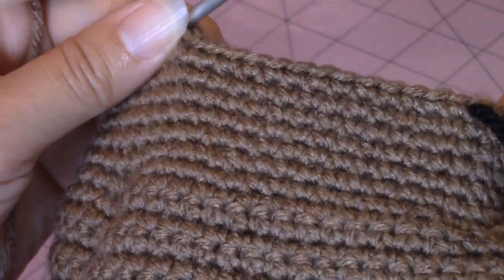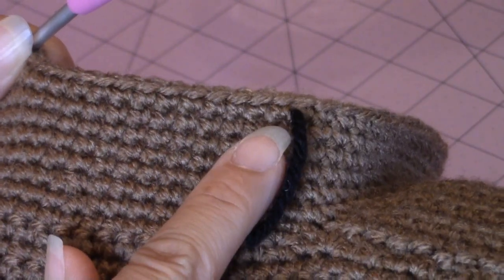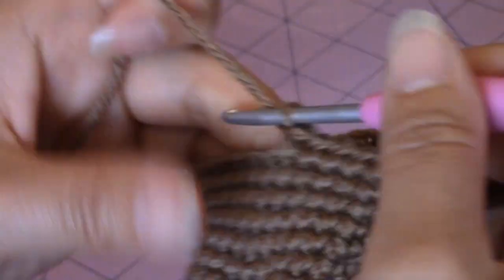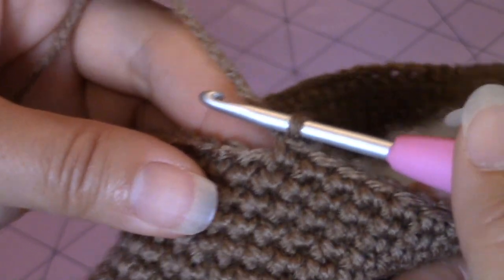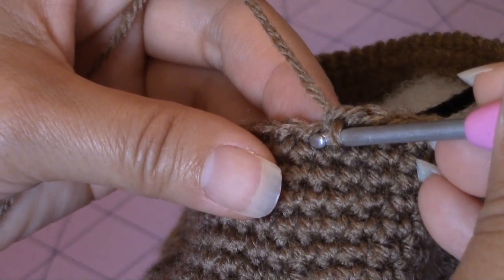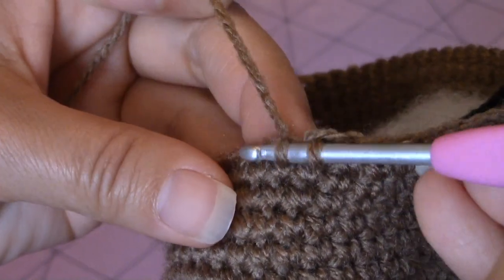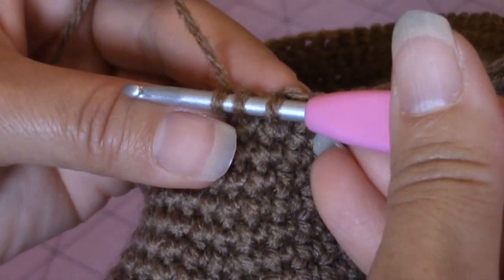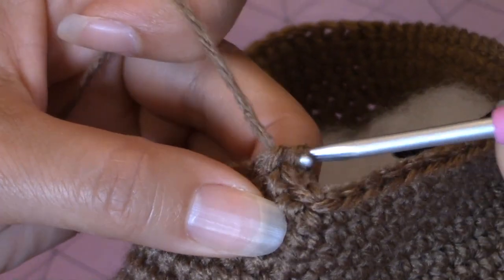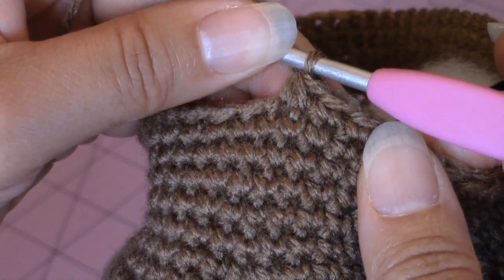For the next round, go ahead and move your yarn marker up and then make one single crochet into 14 stitches, and then you're going to make your decrease stitch, or single crochet two stitches together. So you just go into the next stitch, bring up a loop, go into the next stitch and bring up a loop. You have three loops on the hook, yarn over, turn the hook upside down and go through all three for a decrease stitch.